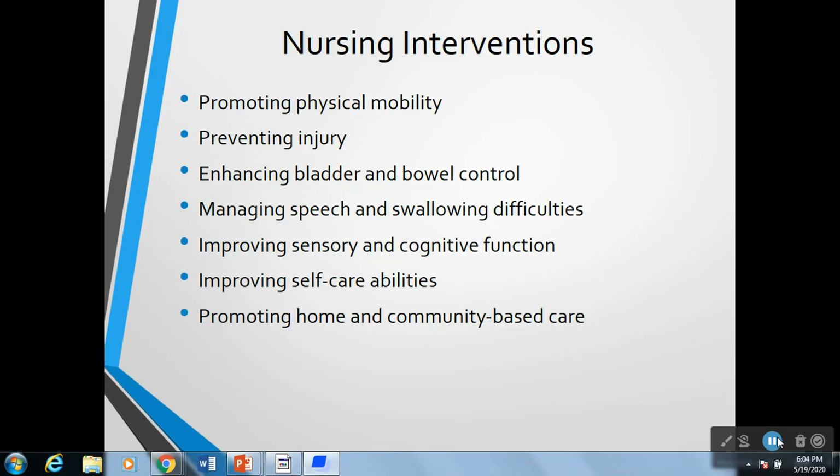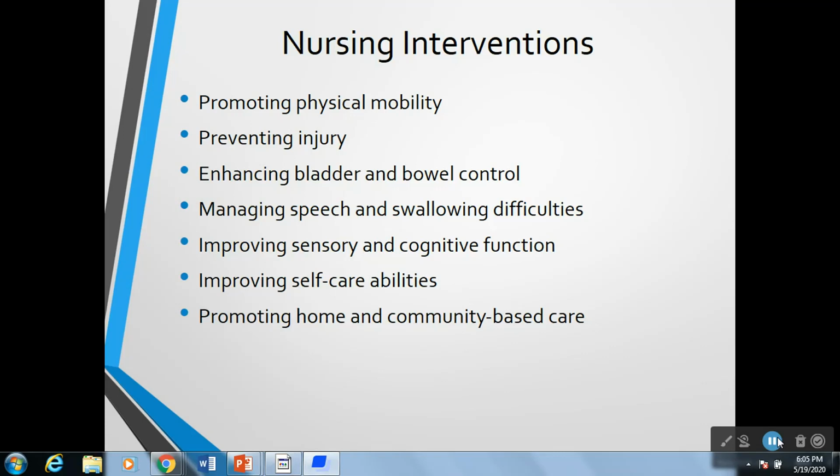For the bowel and the bladder: for bowel, you want to make sure that you're increasing their fiber. They may need some stool softeners and skincare. For the bladder, put them on a voiding schedule. Maybe offer to give them the bedpan, or offer every couple of hours to have them go to the restroom. If they're incontinent, you definitely want to make sure that you're providing good skincare. The patients may even have to self-catheterize, especially if they aren't able to release any of the urine. And make sure they keep their fluid intake up.